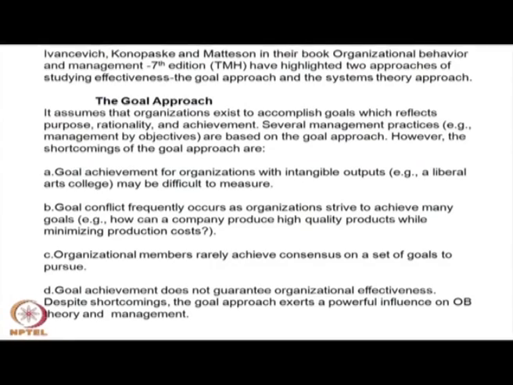Now, as far as the approaches to effectiveness are concerned, there are two approaches in studying effectiveness. One is of course the goal approach, and the next is the systems theory approach. We will try to have a look into both these approaches. The goal approach assumes that the organization exists to accomplish goals, which reflects purpose, rationality and achievement.